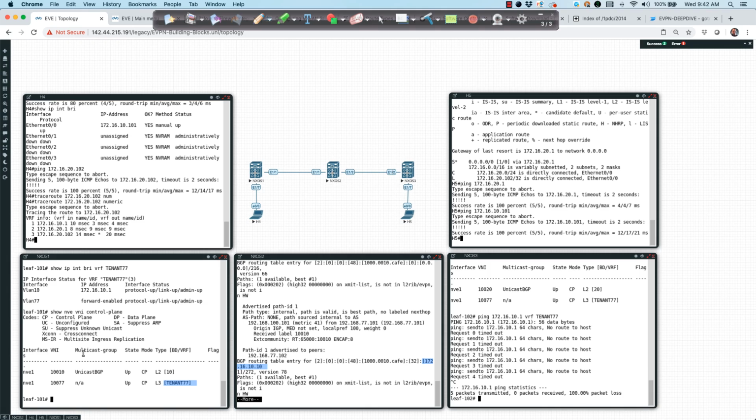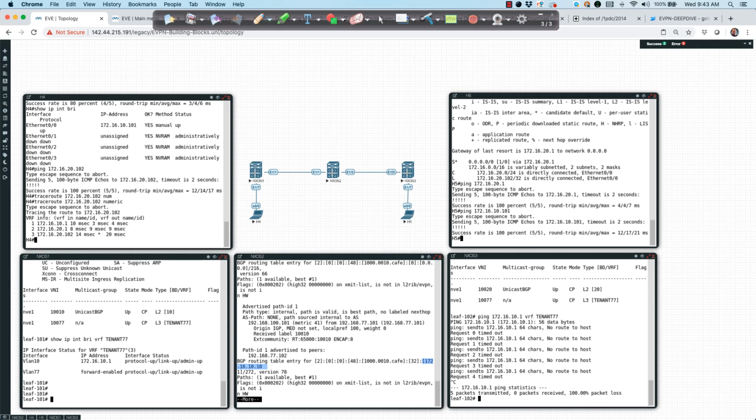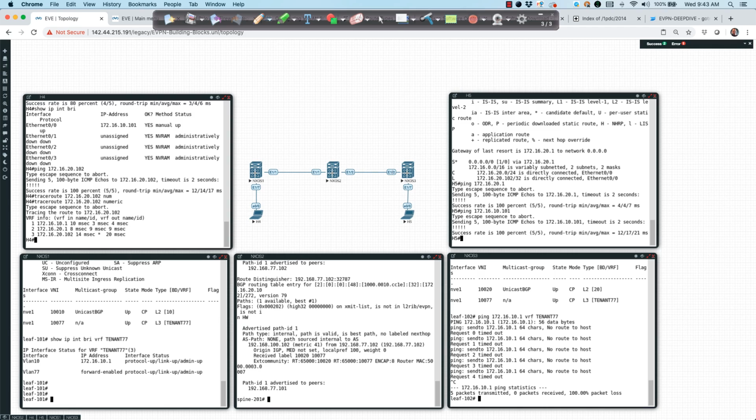And I'm finding that interesting. So show IP interface brief for VRF tenant 77. Nope, I used one. So 172. This is part of the dynamically assigned route target information. And we see that CCIE, which is going to be this guy up here, is 172.16.20.10. It was assigned to it. So it's not an address. It's part of that automatic arrangement. We can see the extended communities that we're dealing with.